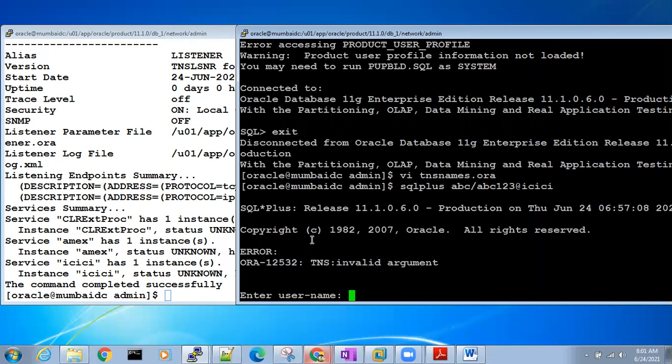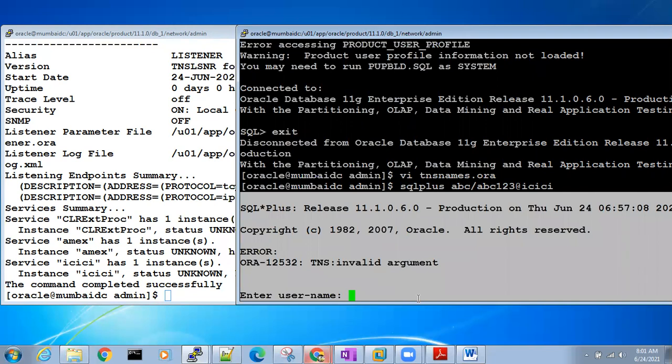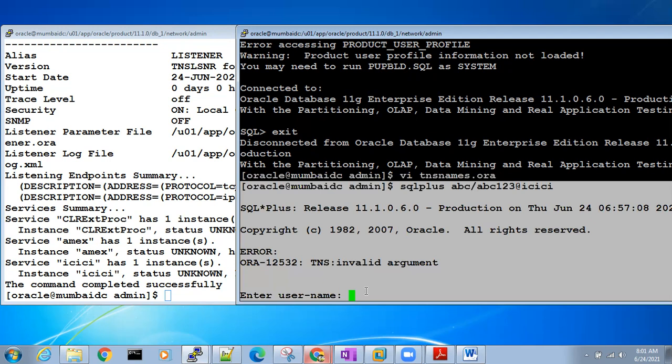Even if it is the user's issue, the user will copy paste the error. User has no work. User has only this work: copy paste, send it to DBA. It might be a very simple error, or a very tough error. The user will not do anything, will not try to troubleshoot also. Simple copy paste.